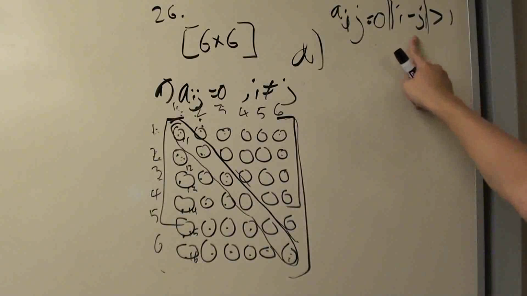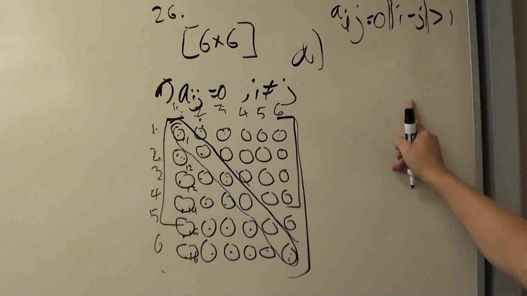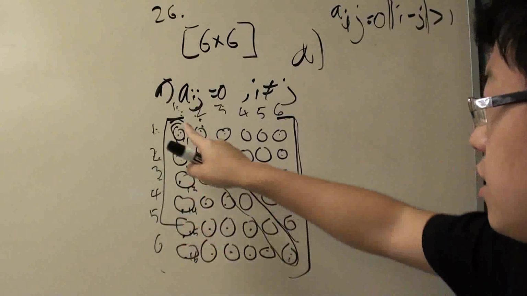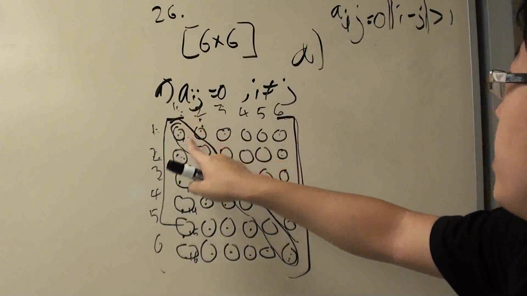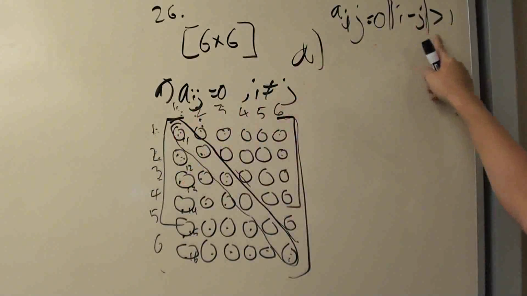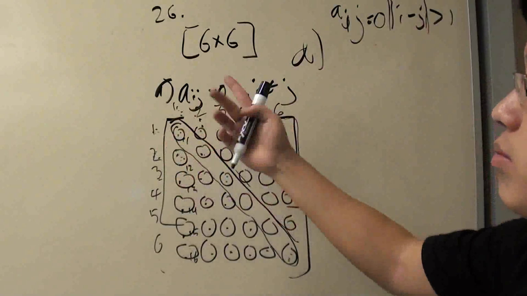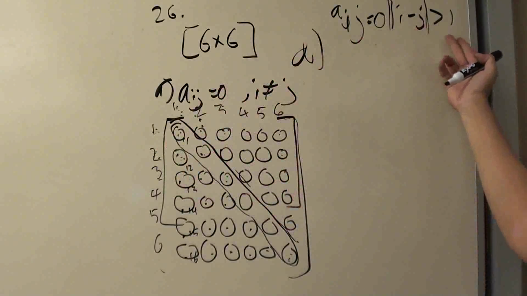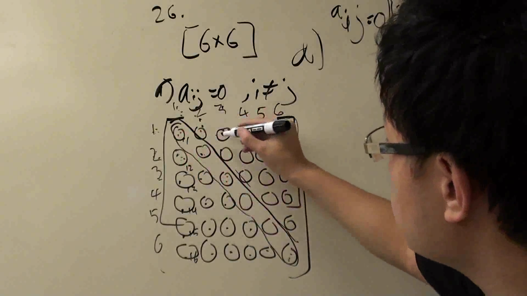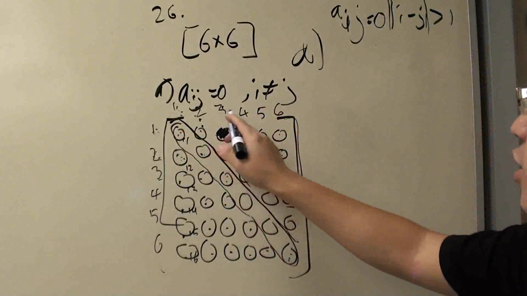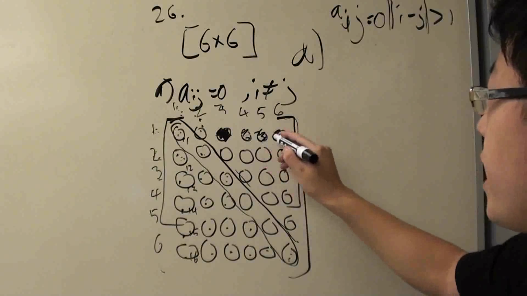So I minus j has to be greater than 1. When could that possibly happen? Let's see here. If it's 1 to 1, no, that won't work. That's going to be 0. 2 by 1, well, that's 1, but 1 is not greater than 1, right? Let's do 3 by 1. 2 is greater than 1. Yes, so 3 by 1 works. I'm going to call it because this is my last one. Can I do 4 by 1? Yes, 3 is greater. And hopefully we'll pick up the pattern.